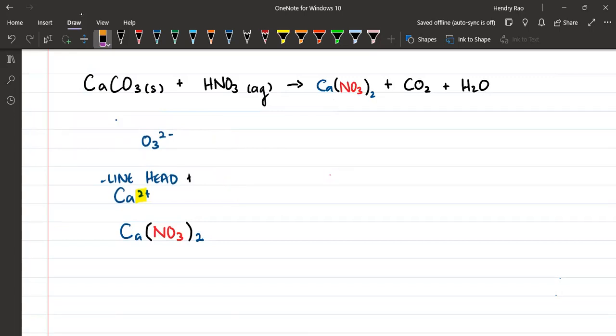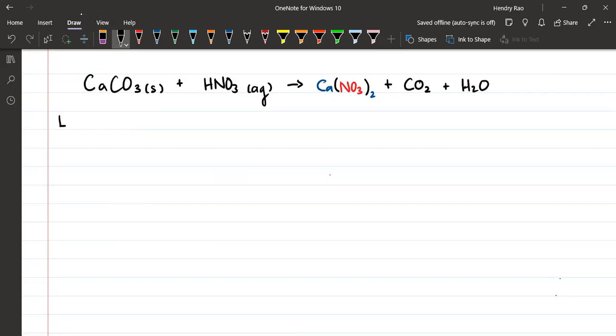An equation consists of two parts, the left-hand side and the right-hand side. Marks will be given for the left-hand side and right-hand side. So if it's 2 marks, left-hand side 1 mark, right-hand side 1 mark. So you get 2 marks for balancing the equation. And since it's balancing an equation, you have to put your coefficients properly. Coefficients are the big numbers that you'll see in a short while. So I have my left-hand side and my right-hand side.